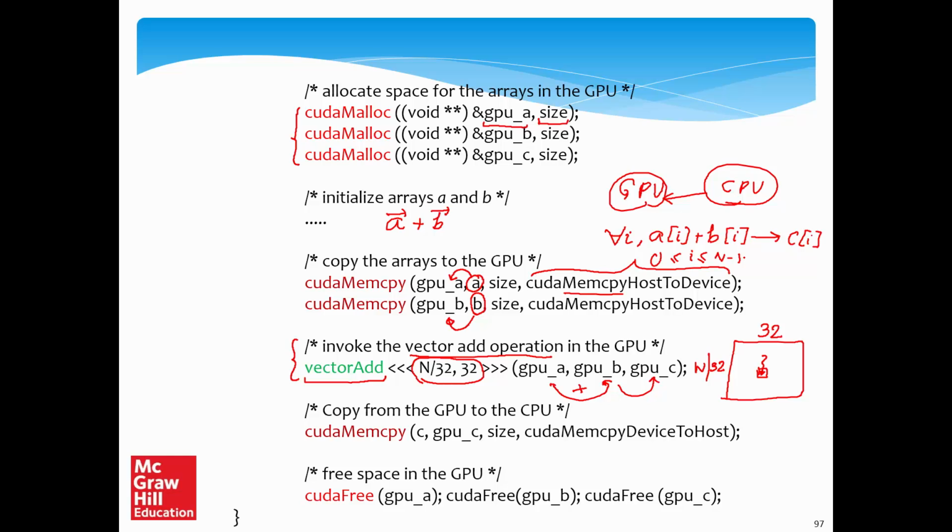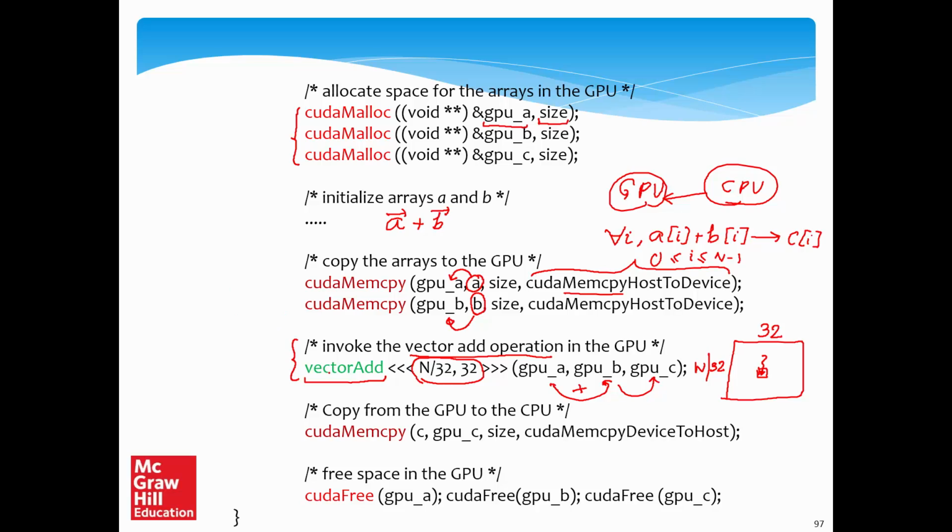So the way that we are invoking this function is different. It's not a part of C syntax, and that's the reason this program needs to be parsed by a CUDA compiler first, such that it can generate the GPU code, and subsequently a C compiler will generate the CPU code. And both the codes, the CPU code and the GPU code, will work together.